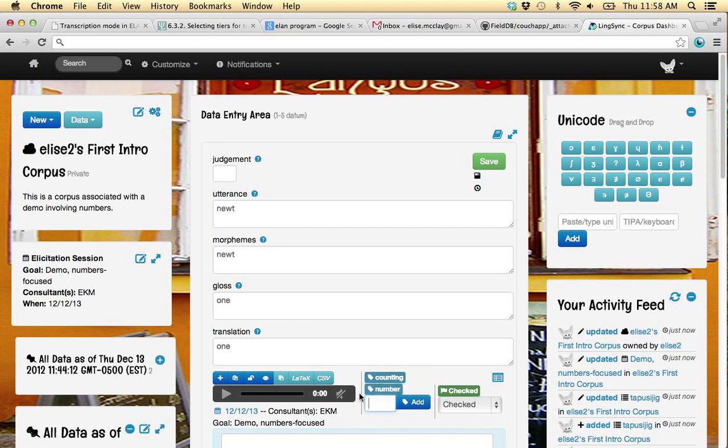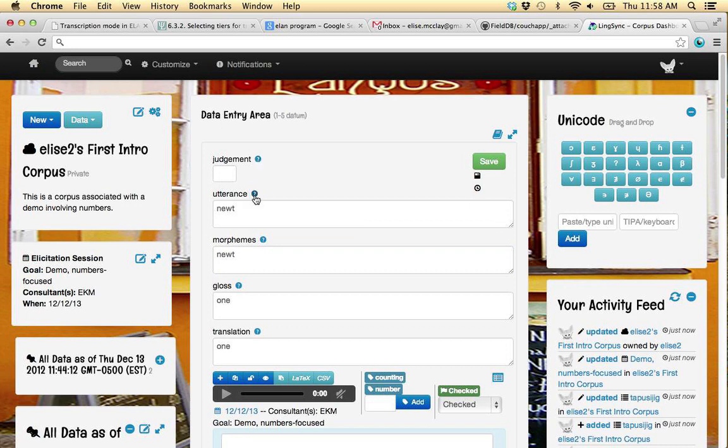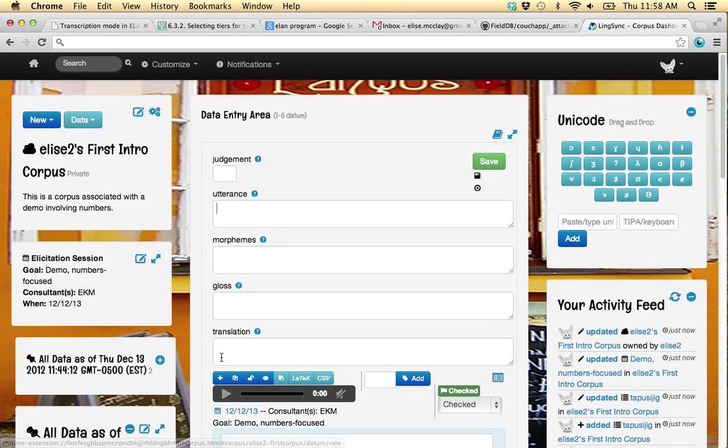So these various fields here are judgment, so if this is an ungrammatical utterance, I'm going to use that sort of thing. Utterance itself, the morphemes in it, the gloss, and the translation. Those are all pretty self-explanatory, and they also have little info bits there that explain what it is we intend by them. And with these slightly opaque looking buttons, we have explanations for those too, so just hover and you can see it. Now that I've made a note datum, I would like to insert a new datum on my dashboard.